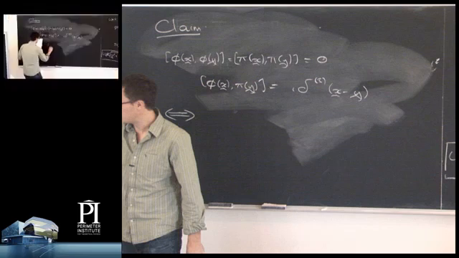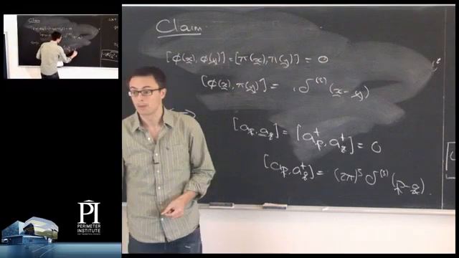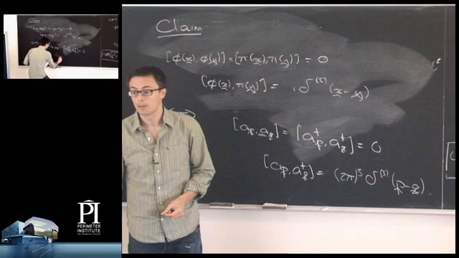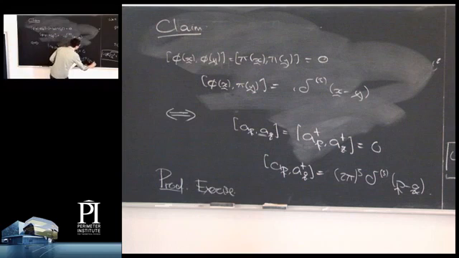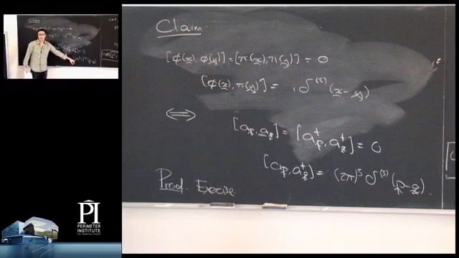What we find is that all the A's commute with all the other A's, and all the A daggers commute with all the other A daggers, but the A's and the A daggers don't quite commute with each other. And it's exactly as you would expect. The only small subtlety is that there's a 2 pi cubed that comes here, and that comes from my definition of the Fourier transform.